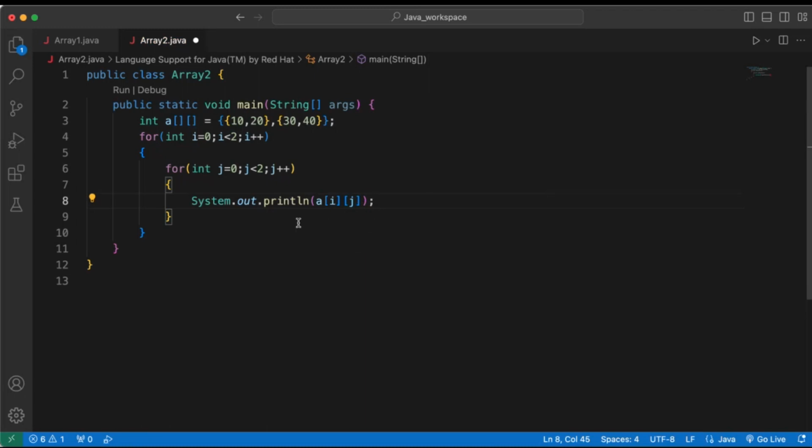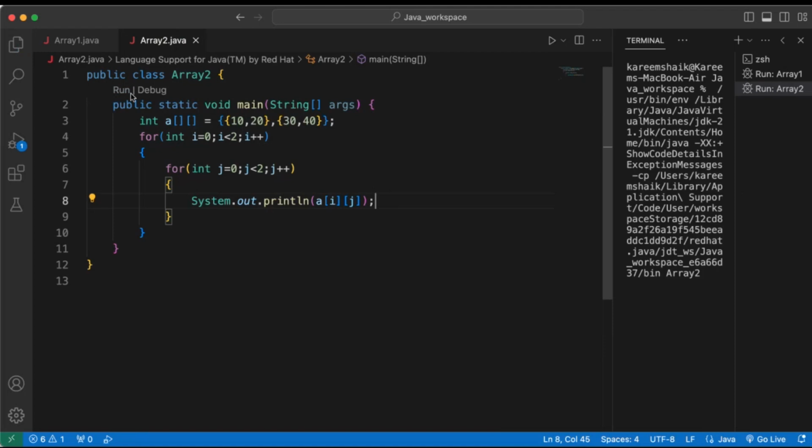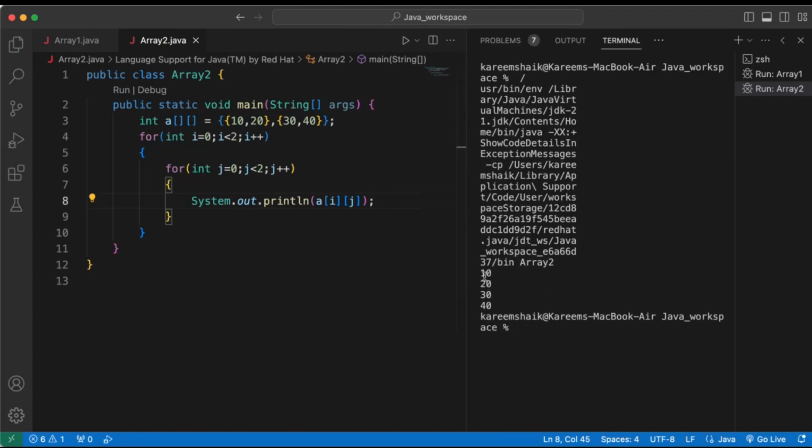Clear? So what I'm doing, I'm going to access System.out.println a of i of j. Means first initially I will run and I will show you the loop. Okay, let us go and run this one. Now we can see the output is 10, 20, 30, and 40.